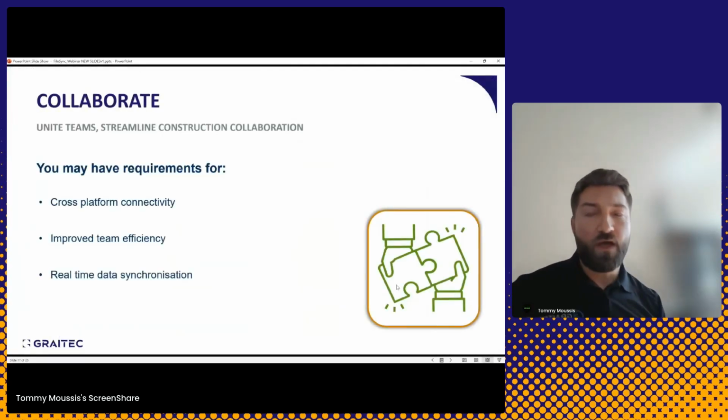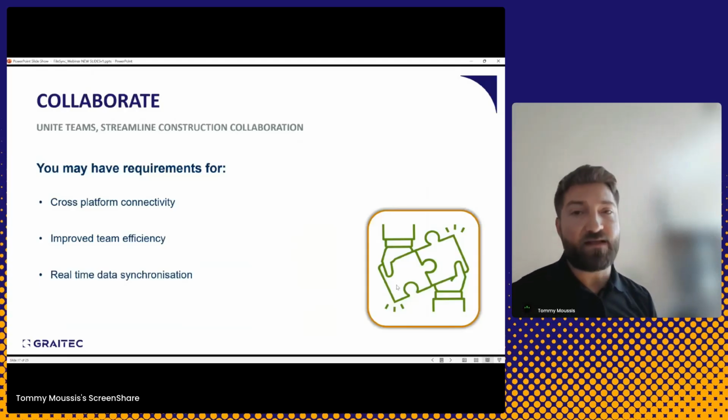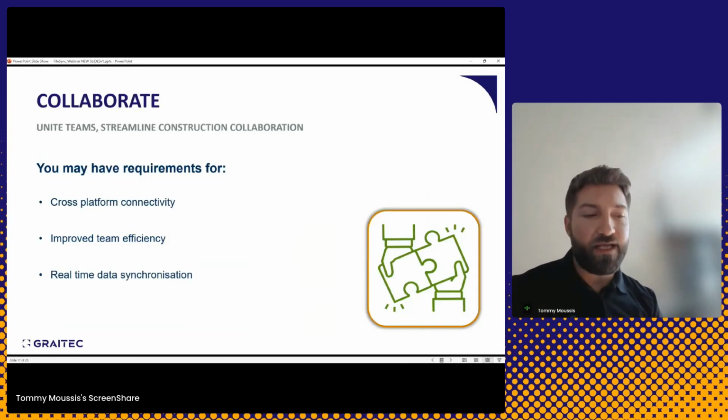Next, we'll be talking a little bit about how you can use file sync to collaborate between different systems. So there's two real types of collaboration, or two different views for collaboration. So it can be on any document handover process or change management process internally.